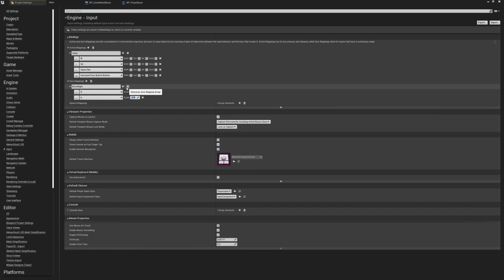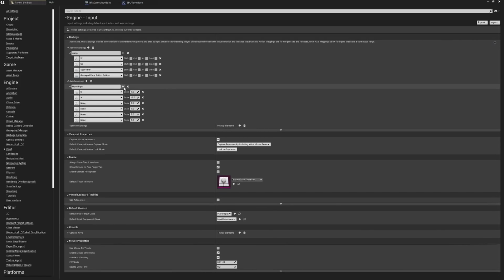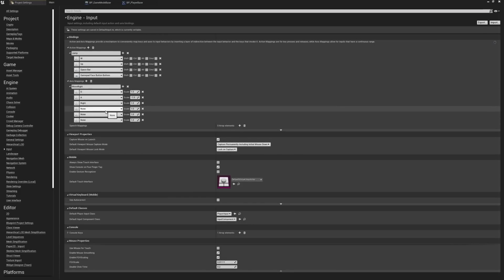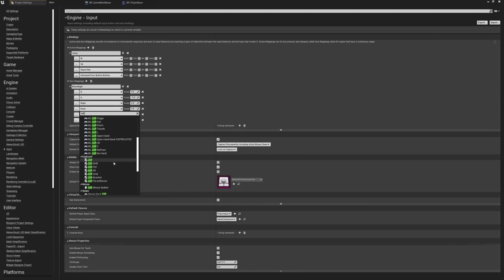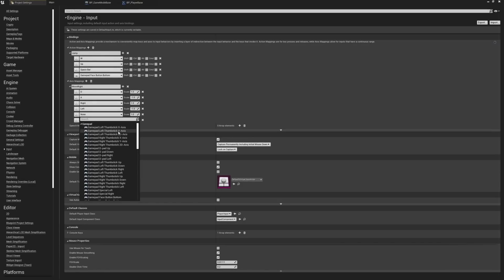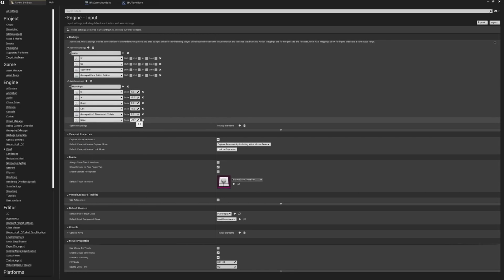And then we can do the same thing as we had for the jump, so we can create a number of these for the arrow key, so right arrow. When we've got the right arrow, we can again make sure it's positive, and then left is going to be our -1. And we can assign some analog movement as well for the gamepad. So we'll drop this down, and we've got the gamepad left thumbstick is the one we want to use. In the gamepad world, X is left and right, Y is up and down. So we want the left thumbstick X-axis to be controlled here.